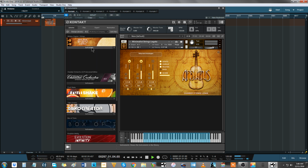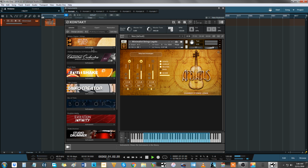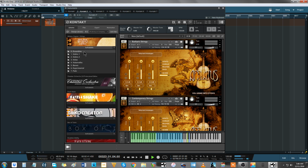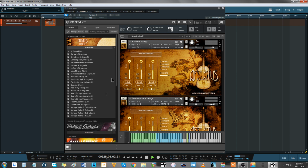It's actually very close to the kind of string library I've been wanting to make for years, come to think of it. So Strezov beat me to the punch. It's better to see and hear just what I mean. First up is the Ensembles folder. These are the patches you'll reach for first half of the time, as they contain the broadest strokes for scoring.